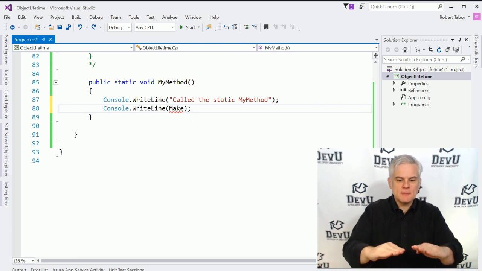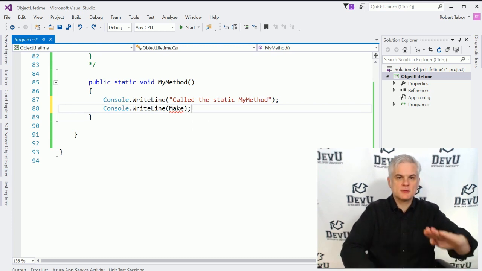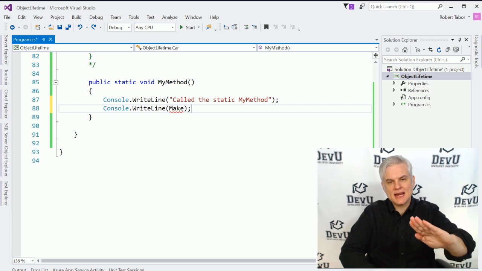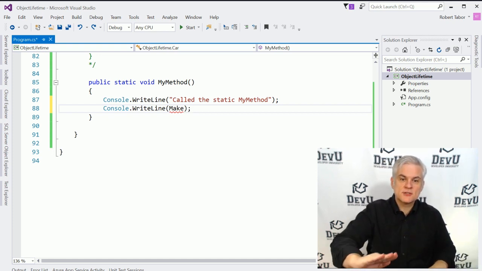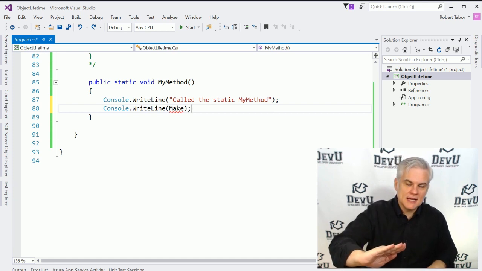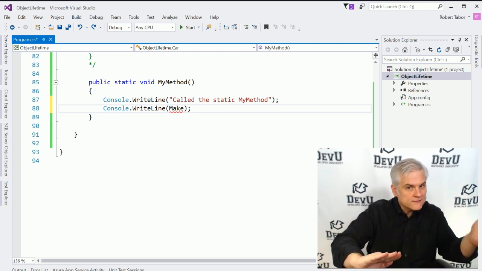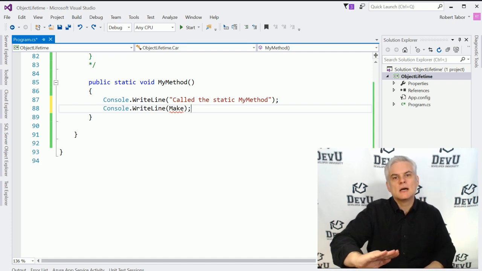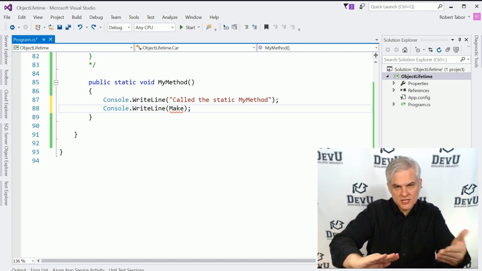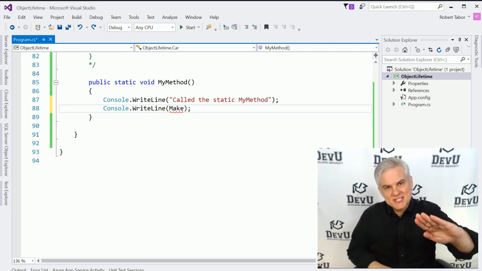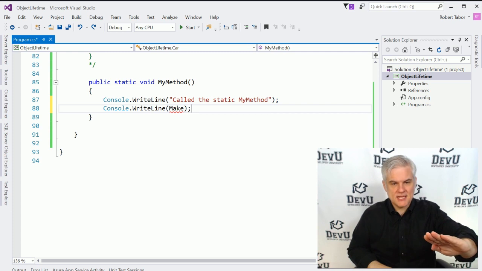So it's important to keep in mind that there's a fundamental difference between working with classes that have static members versus instance members. Instance members are the things we've been working with up to this point, where we have a series of properties that describe a single instance of a given entity, like a car. There might be methods that operate on a single instance of a car, like the constructors that we saw. Whereas a static member, like a static method in this case, doesn't really operate on any single instance.